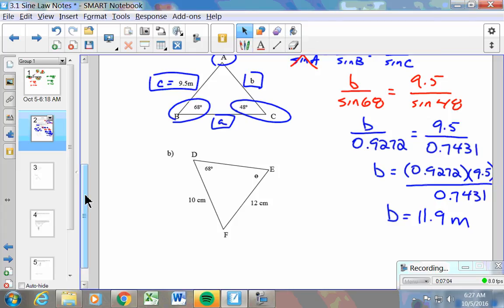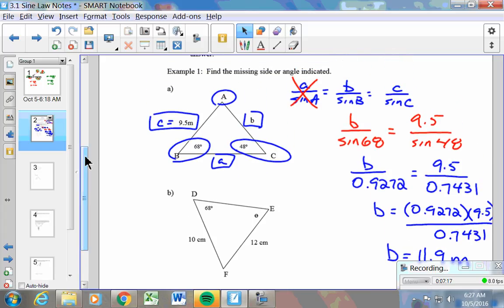So with the law of sines, if you can write a ratio and you can look at the numbers that are in your ratio, it's very quick and very easy to work with in terms of cross multiplying. So start with your formula, identify what information is given to you, put the numbers into the formula, figure out how you're going to cross multiply to isolate for your unknown value, in this case the side b, and then solve.